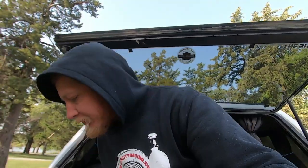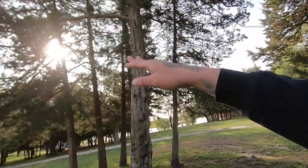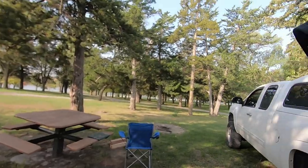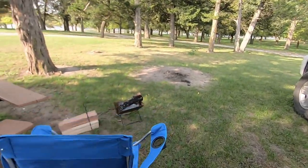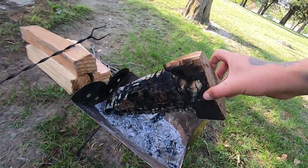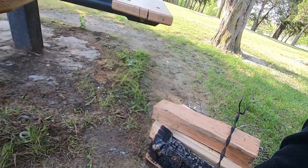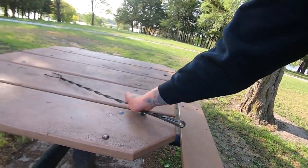All right, let's go grab this grill and see what it's looking like. See, it's a beautiful morning. Sun's up. So here we go. Here's what I've got left from last night. I'm gonna go ahead and just leave this wood up here instead of taking it home.